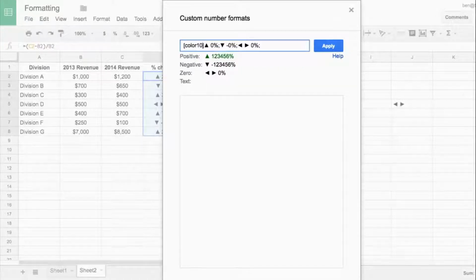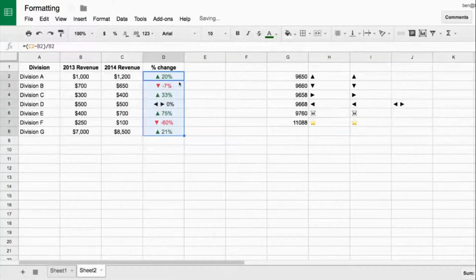And there's a link below the video which has the full details of all the different options here under the colors. So there are about 10 standard colors, so the red, green, yellow, blue kind of thing, and then another 56 colors available by writing the word color followed by a number. So let's go in front of the negative number now. We'll put the square brackets, we'll add the word red, and that one works pretty well. It's not as bright as the green one was, so I'm happy to leave that. So let's go ahead and just click apply now, and then that will add that color formatting to the custom formats. So there we go, and that's looking really nice now.